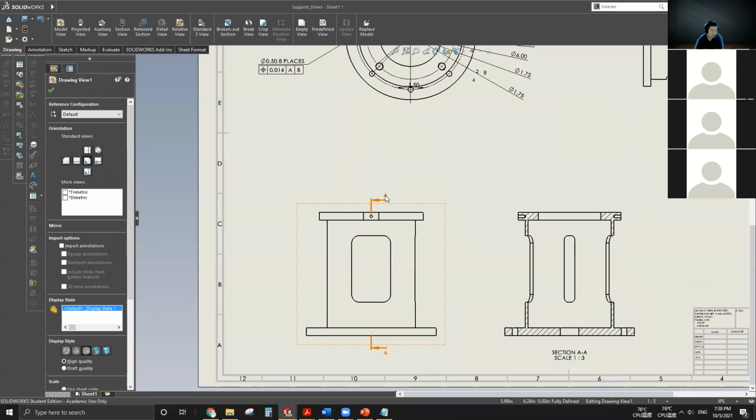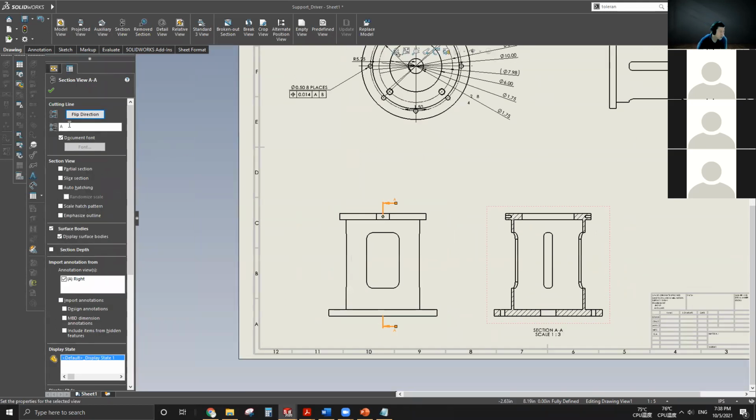You can change its name. If I don't want to call it A, I want to call it B, you can do so. And you can do partial section, slice section, auto hatching, and all that. Try it out. It never hurts.